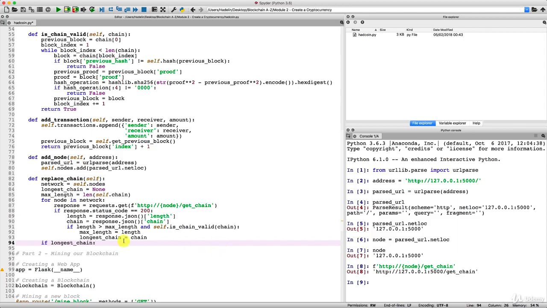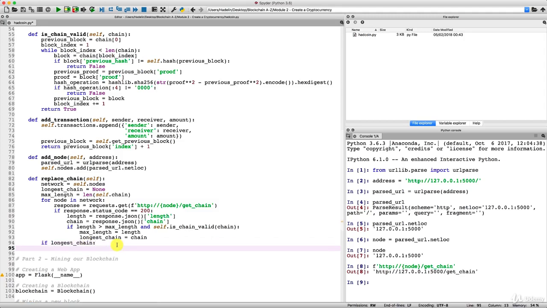Well, basically that means if longest chain is not none, because if longest chain is not none, that means that longest chain was updated because it was initialized to none, and therefore that means that a replacement was made, and therefore that means that the chain was replaced. So that's a nice little trick, and therefore if longest chain is not none, that is if the chain was replaced, well, in that case we're going to return true, just to specify that the chain was replaced.